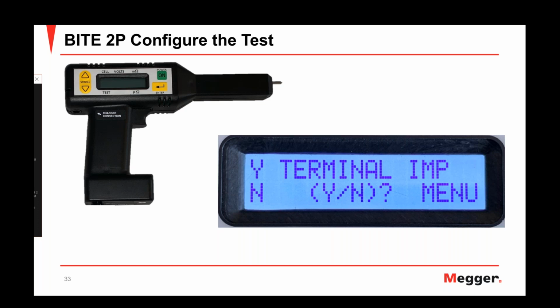This is going to be referred to as strap 0. If you want to measure this value, hit up for yes, and it's going to allow you to take that measurement. If you don't want to do that, or your configuration is such that it doesn't make sense to make that measurement, press no, and you're going to move on to the beginning of the test.